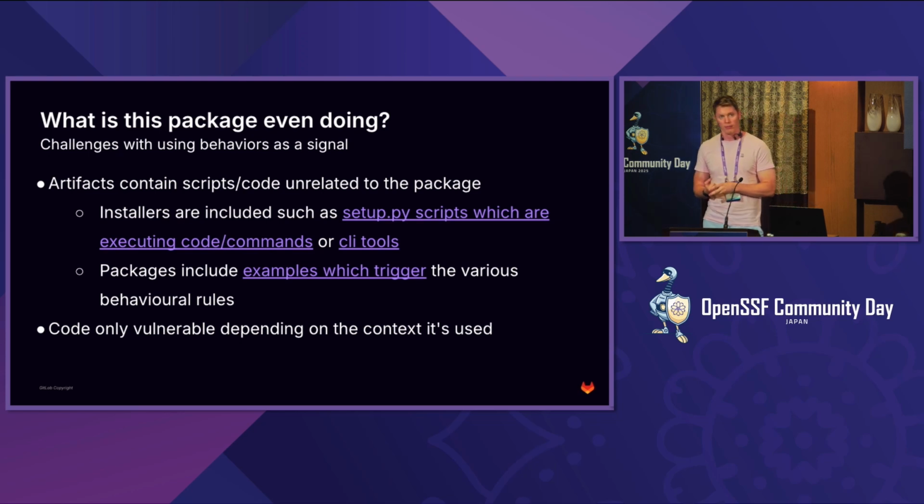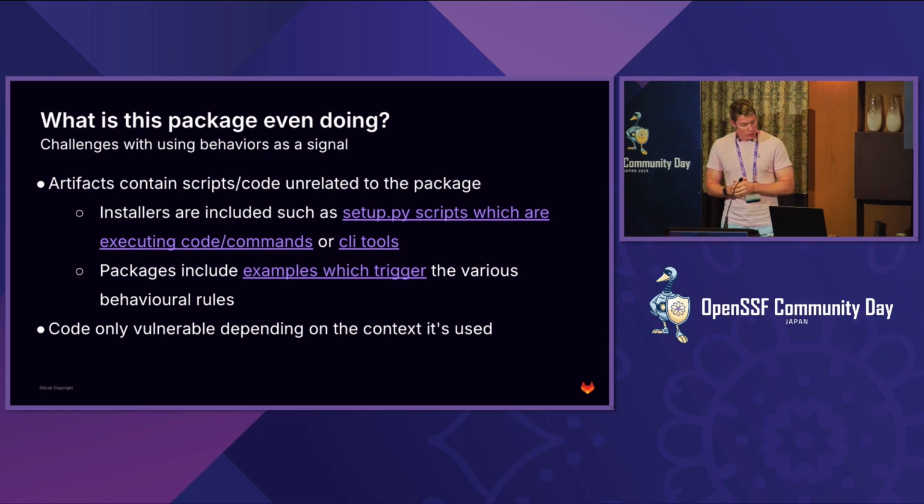A good example of this is PyZMQ, which is a message queue client server system. The Python client included an example of using PyZMQ over the network using the ZeroMQ protocol, but they're using pickle and unpickle for deserialization. If you're not familiar with Python's pickle, it's basically remote code execution because you can serialize an object and then have it execute code when it's deserialized. So that example code, while it's technically not vulnerable as an example, someone must have looked at it because someone who was importing PyZMQ as their dependency used the same exact example code and then ended up having a CVE attributed to it because they just basically took the example code. So be very careful when you're creating examples to use secure examples.